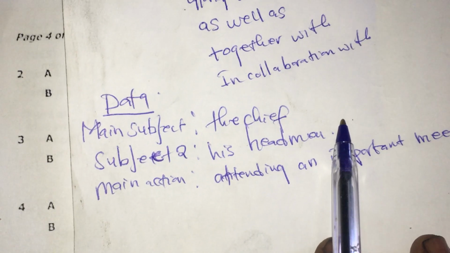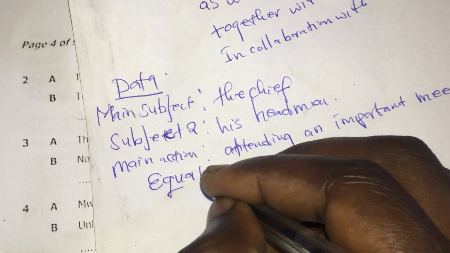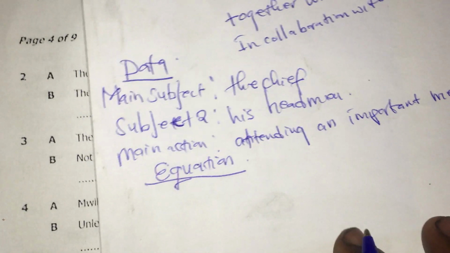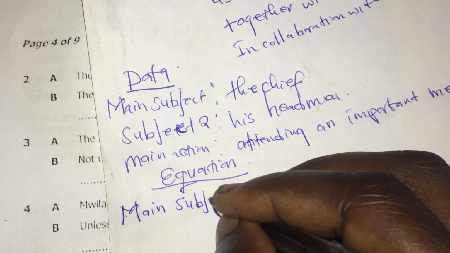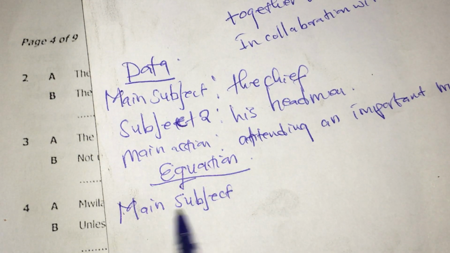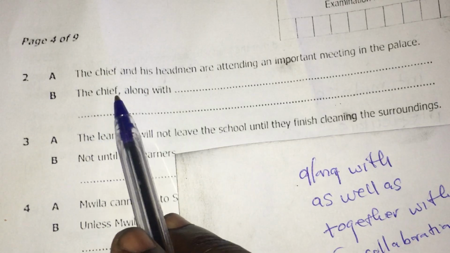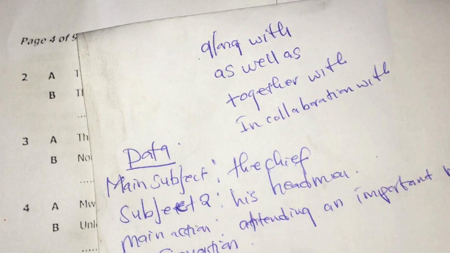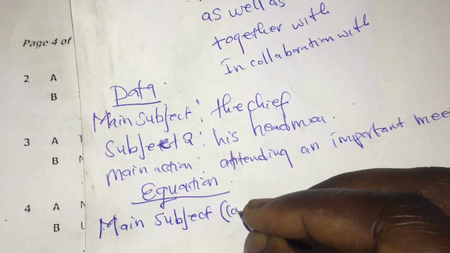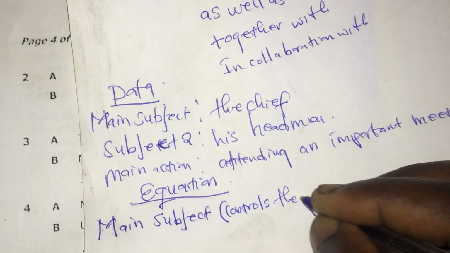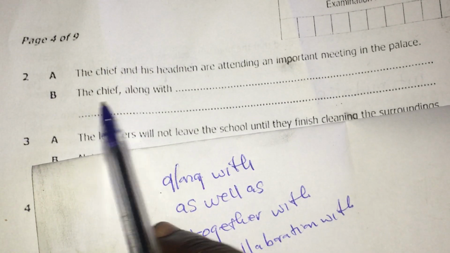So now for you to know the variable, you have to know at least. We study rewrites. Okay, so let us first come up with an equation which is going to help us. So our equation is going to come like this. The equation normally starts with the main subject. So in this case, our main subject, it is the chief. No wonder here they have written the chief, which is the main subject. So this is our equation that you should know. So we are going to write main subject, open bracket, we'll say controls the verb. Okay, what does this simply mean? Here it says the chief simply means it's one.